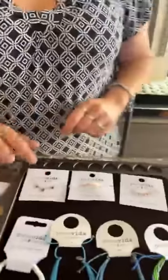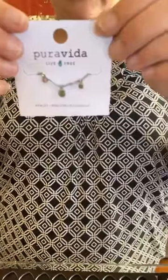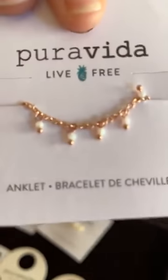Now we have lots of anklets! This one is mixed coins and chains — that's cute, $24. This one is super cute with little mother of pearl pieces, they call it Sea Treasures, $20 — they're kind of abstract shapes. Then we have the floating gemstone anklet for $22. The gemstones go all the way around and these are opals — very pretty.